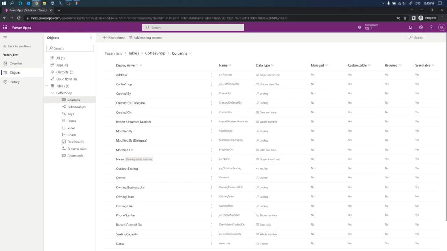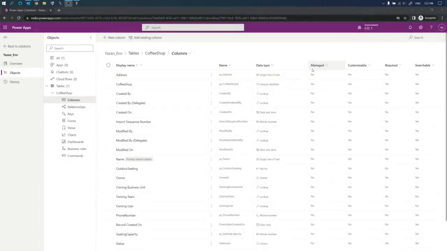One will be for the owner, so there will be a column that will capture the information of that coffee shop's owner, and another one that will have information about the contacts. So I'm going to leave those for now and come back and do it later on.